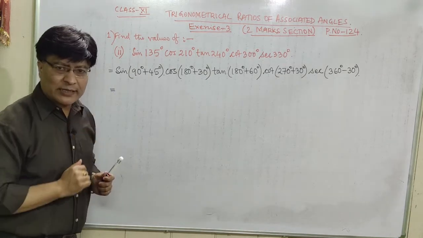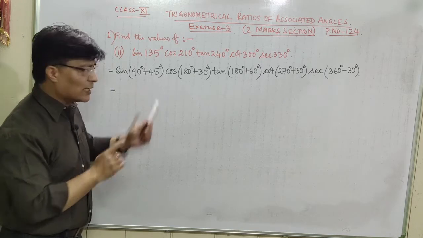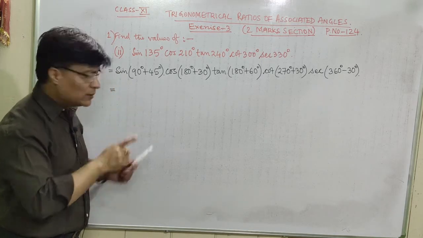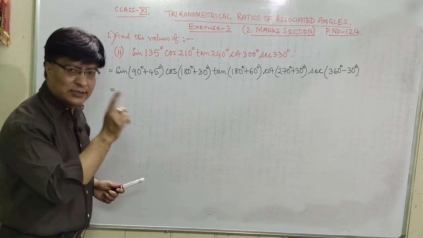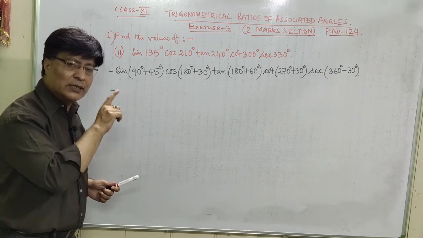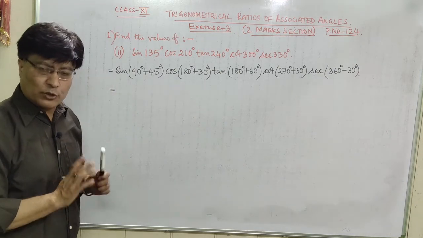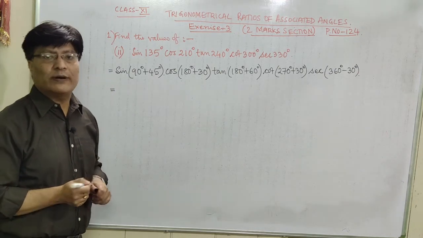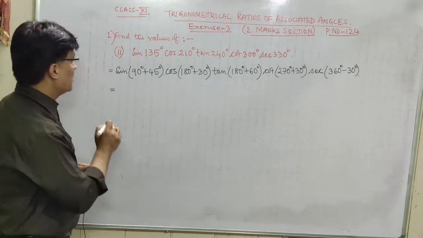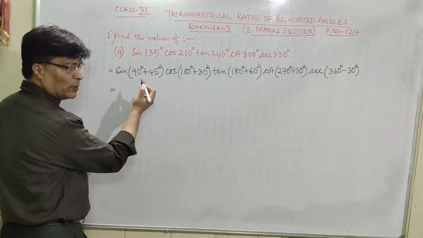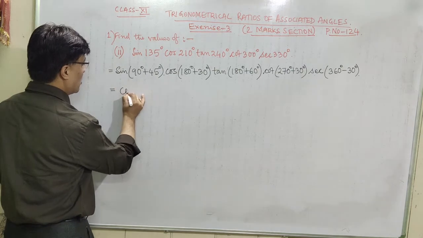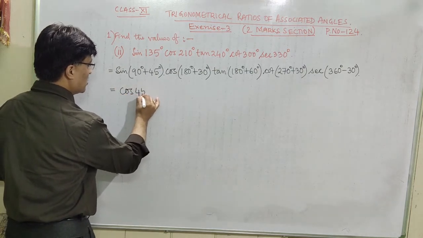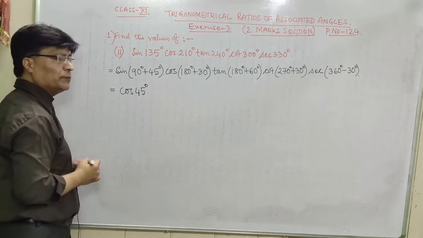Okay. So now, what about this sine of 90 plus theta? First of all, you have to check the sign. 90 degree plus theta lies in the second quadrant. In the second quadrant, sine is always positive. So positive, usually we don't write the sign. Okay. So now it is 90 into 1, an odd multiple. So sine changes to cos. So it is cos 45 degree into.